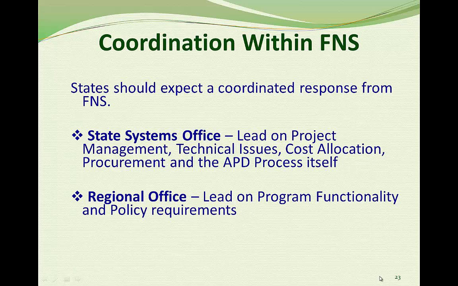The State Systems Office is the lead on project management and technical issues, cost allocation, procurement, and on the APD process itself. The Regional Office is the lead on program functionality, ensuring that systems ultimately process and calculate eligibility and issuance correctly and serve customers timely. In addition, the WIC EBT branch at our headquarters office plays a key role in the oversight of WIC EBT projects, as well as in funding for all WIC projects.